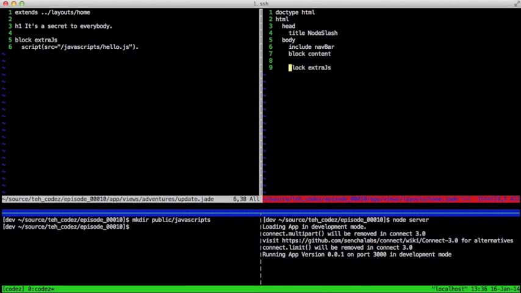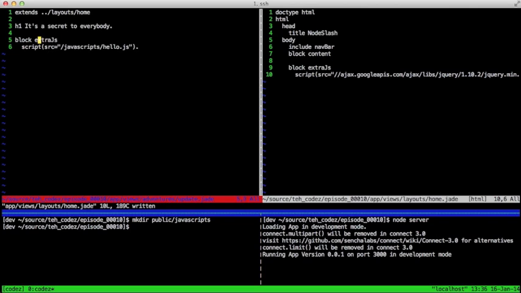Thus far, our blocks have not included any content in the place where they're actually laid down, but that doesn't have to be the case. Back to our previous example of laying down some extra JavaScript, we could just name a block extra.js in the layout and embed our jQuery include beneath it. Then we can just add to that block. We do that with block append extra.js in our Vue, or more succinctly, append extra.js.